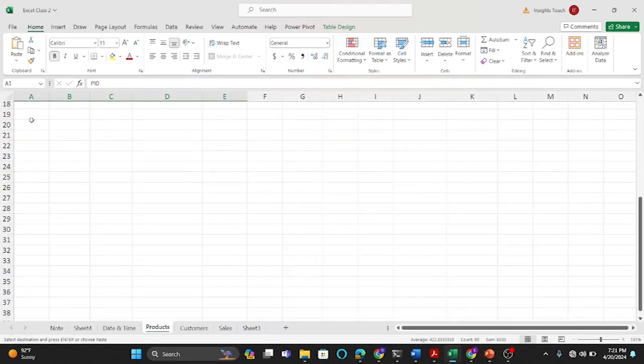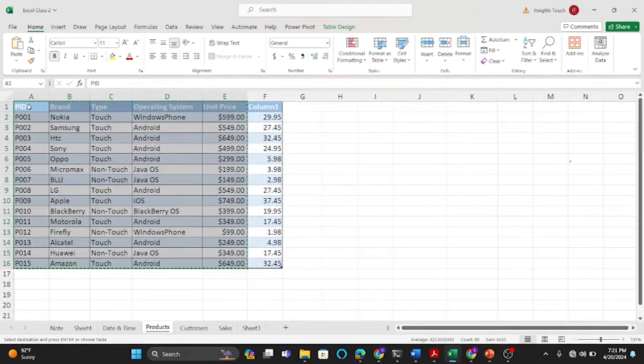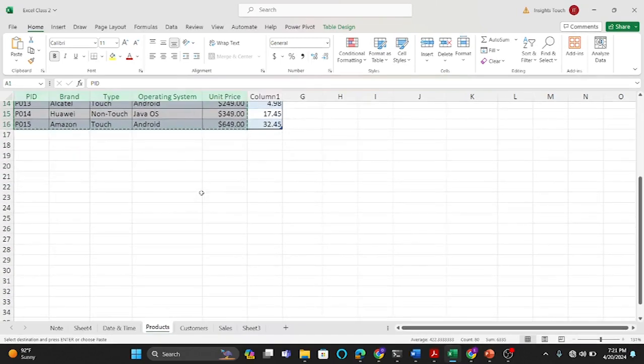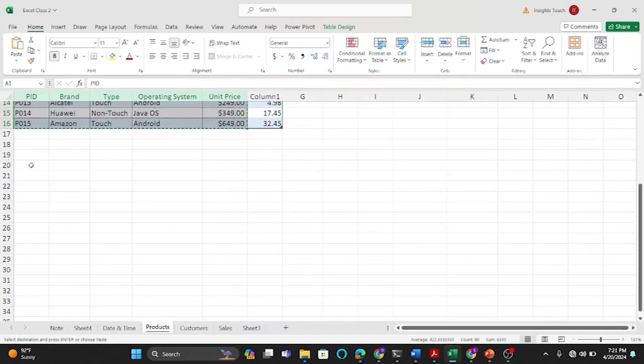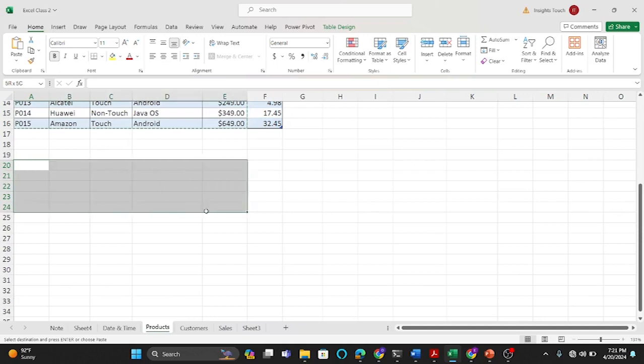To transpose the values, first of all, I have to check the length. That's 16. This one is 5, so it's going to be 1, 2, 3, 4, 5.